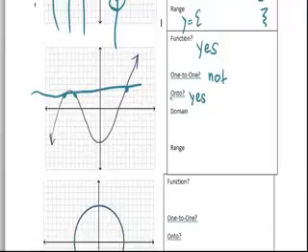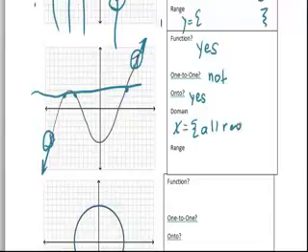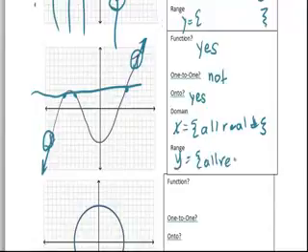And the domain. Now the domain, what I want you to notice is this arrow points down, so that means it's going to go all the way to negative infinity, and this points up, so it will go all the way to positive infinity. So our domain, our x values, will continue to go to the right and to the left. So our domain is going to be all real numbers. Also, our range will be all real numbers as well. And forgive my chicken scratch there.